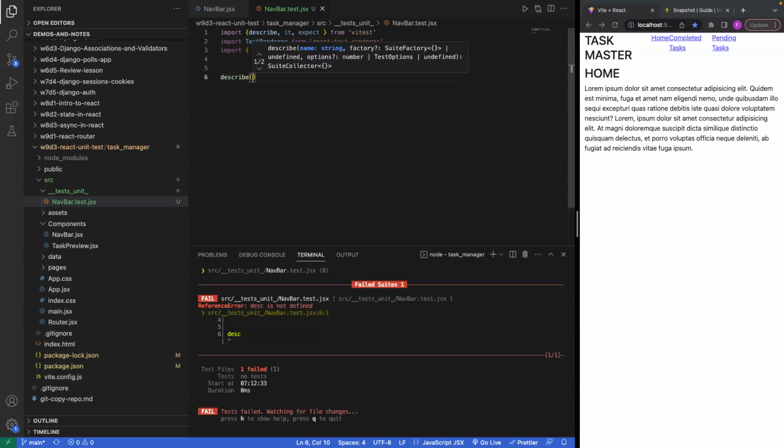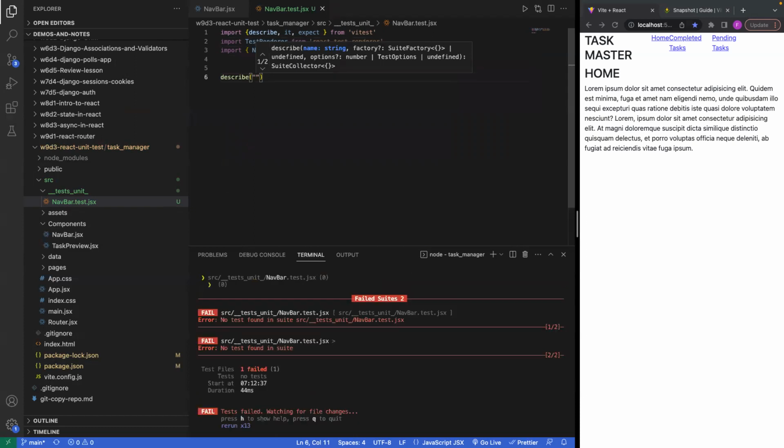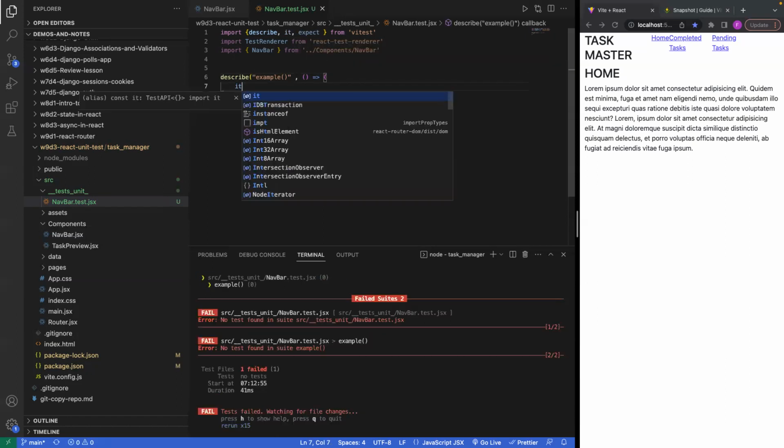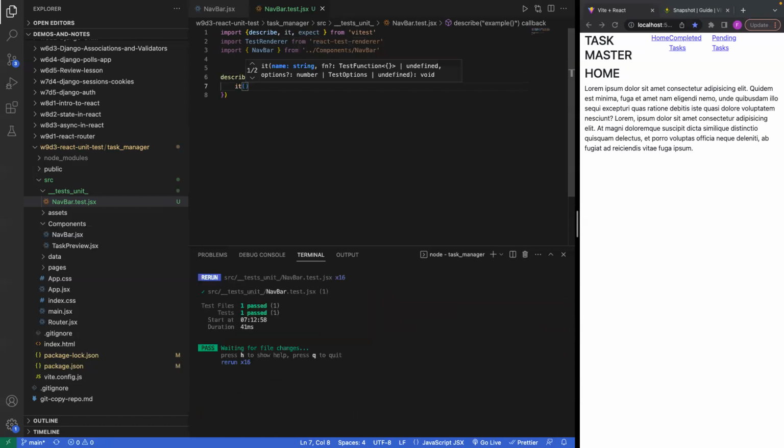So first we have our describe block. And in our describe block, typically we want to say what it is that we're actually testing. Am I testing a function? Am I testing the page? In this case, I'm going to put example because this will be my very first test. And all I'm doing here is ensuring that it returns true. I'm going to build an it block inside of it.